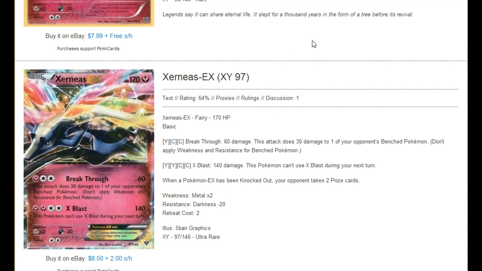Xerneas EX. For 3 energy, it does Breakthrough for 60 and 30 to one of your opponent's bench Pokemon, and for 4, it does 140. All I can say about this card is I just don't see it. Again, I don't think the fairy has a good attacker, and I don't think this is what you're looking for. I really wish they would have pushed this card a little bit more, because if this card was a little bit better, I don't think fairies would be broken. I think they would actually just be a good playable deck. So it's unfortunate to me that they didn't push this card just a little bit more, but I guess you can't have everything. This card isn't terrible by any means, but I just don't think that it's enough to really push its archetype.